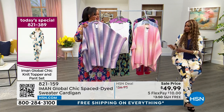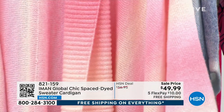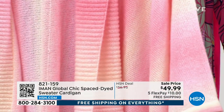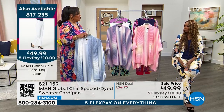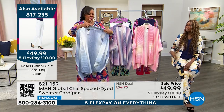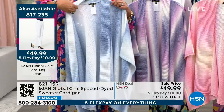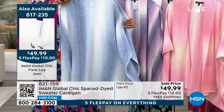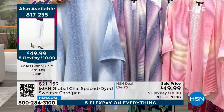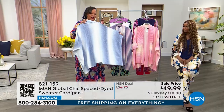But also it's seasonless because it has some weight to it, although it's lightweight. So when it comes in the fall, you can wear it with, say, a gray turtleneck and a gray skinny jean, flare jean, over the knee boot. For now, because it's so lightweight, as hot as it is outside, everywhere you go there is air conditioning. So you need something lightweight that you can put in your bag. This is so summer.